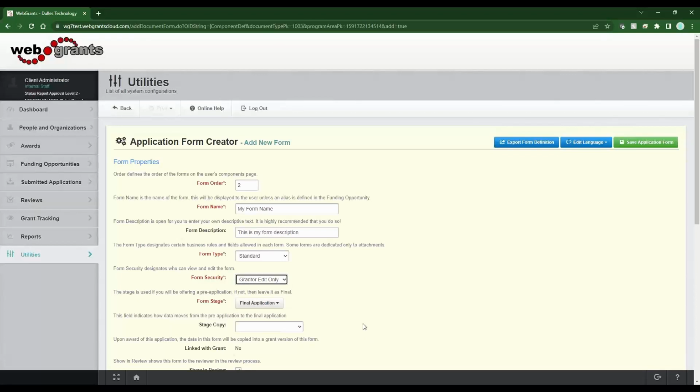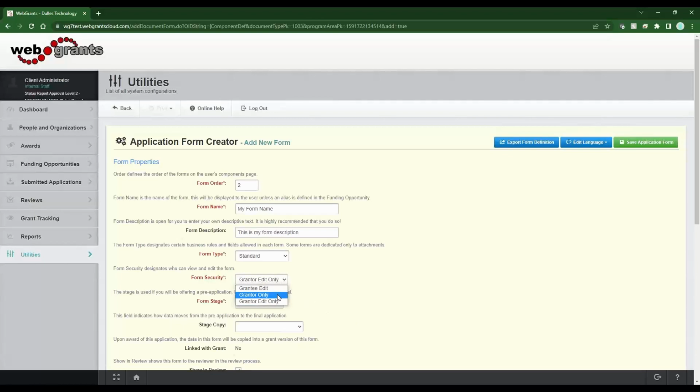which means the grantee can see that form. They can see the data in that form when they're in their grant. They can't edit it unless I unlock it for them through negotiation. So that does give them the ability to make corrections if you would negotiate it to them. Now, it's typically a grant form setup.